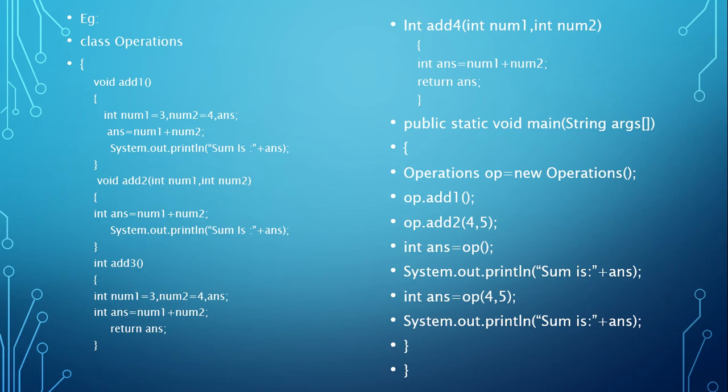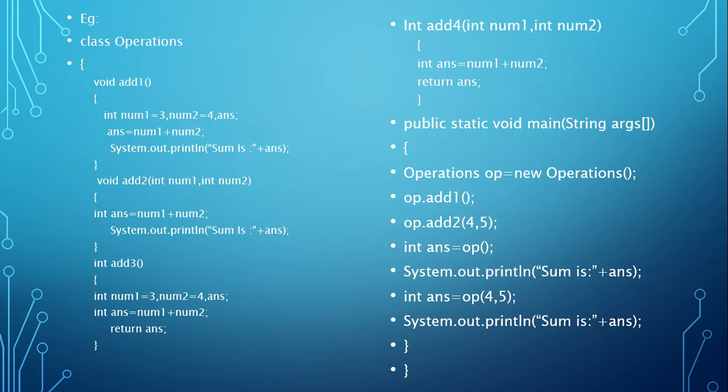So such type of variables are called local variables, which are created within a function or within a block, and their lifetime is only till that particular function executes. Once the function completes execution, they become non-existent. Here again, answer is equal to num1 plus num2. So here the value of num1 and num2 is directly passed to the function. I am not taking my own values, and the numbers are added to display the answer.